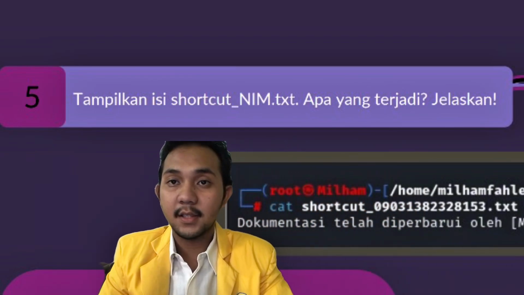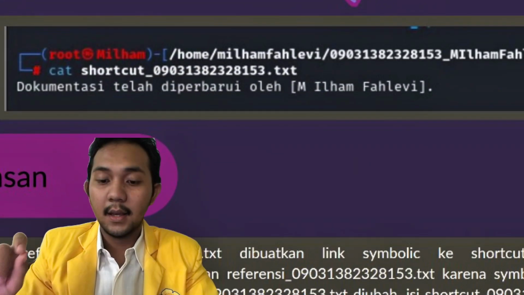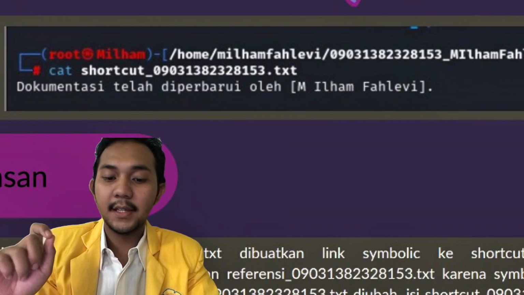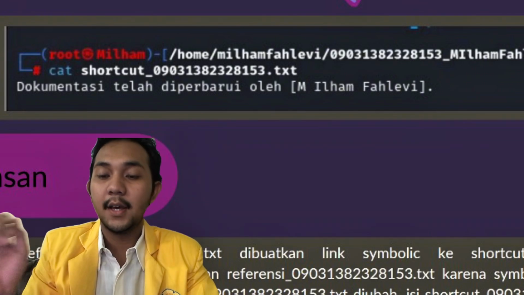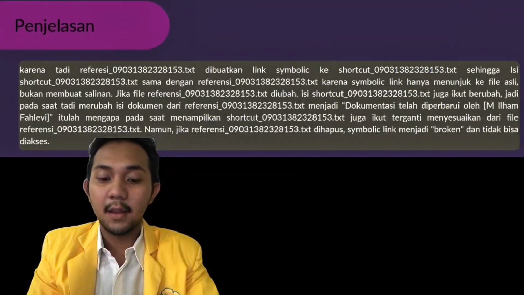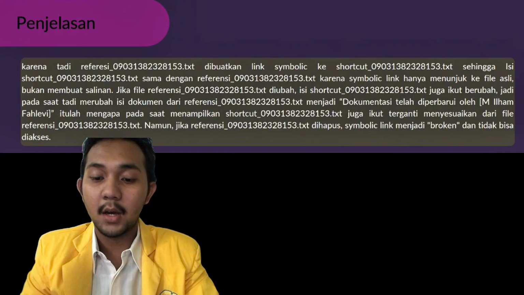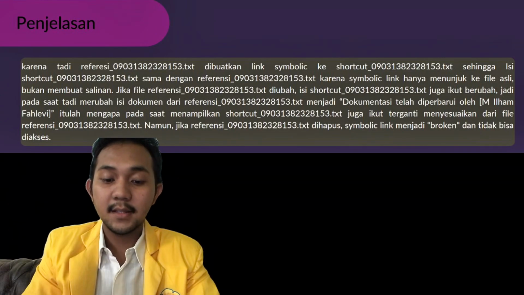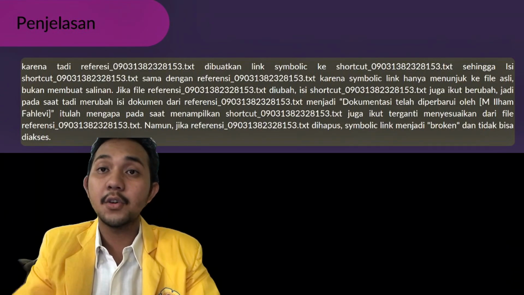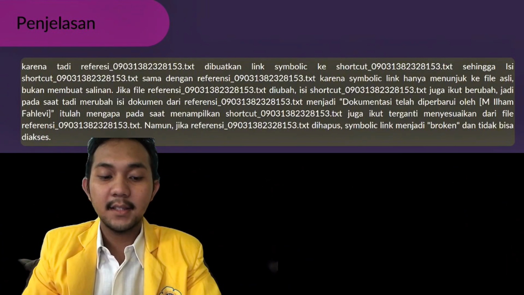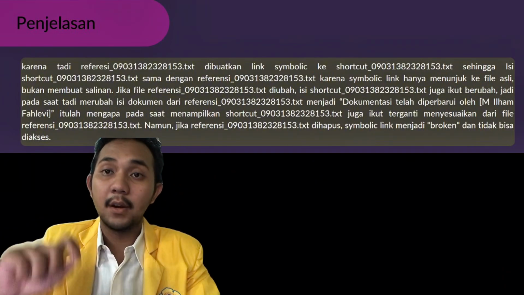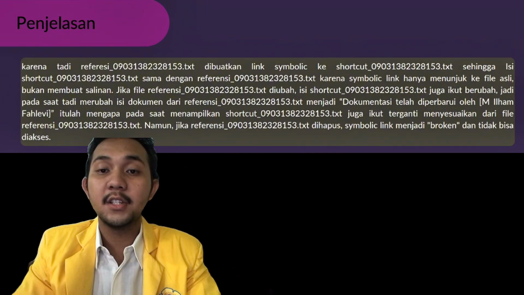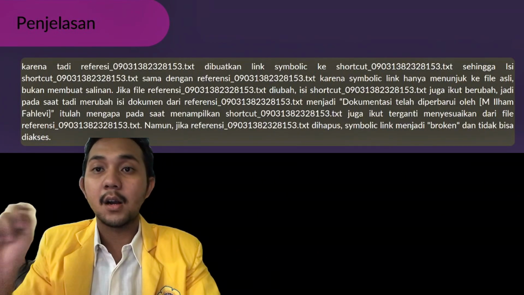Question number 4.e. Show the content of shortcut_name.txt and explain it. In this question, we use cat followed by the path of the file to see the content. From the output we can see that, because referensi_name.txt was made a symbolic link to shortcut_name.txt, the contents of shortcut_name.txt are the same as referensi_name.txt, because a symbolic link only points to the original file, not making a copy.